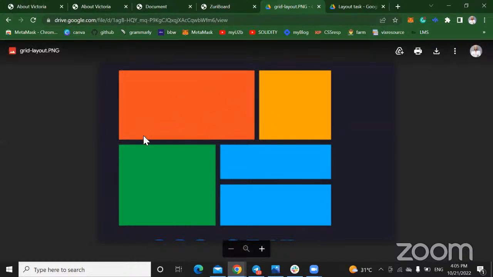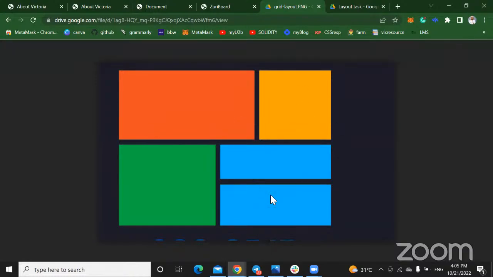So it is the gap attribute that you use to give the boxes gaps. So yes, you're supposed to use gap to give the boxes gap.